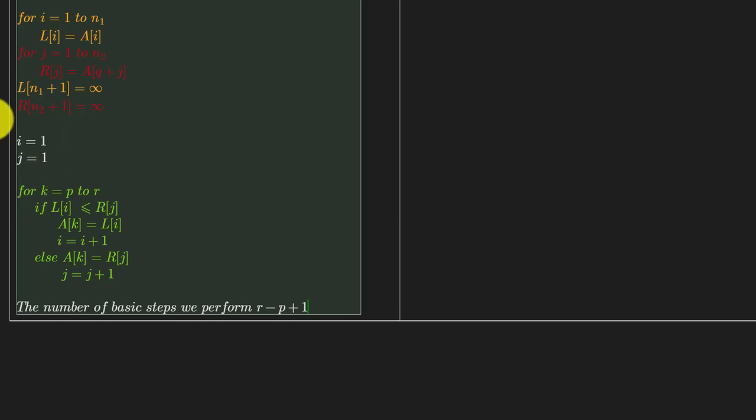That means for each loop iteration, because this loop is moving from p to r, either we are placing a left-hand subarray element into A or a right-hand subarray element into A. When the loop ends, our array will already be sorted, because we will have placed all the elements of the left-hand and right-hand subarrays into A.